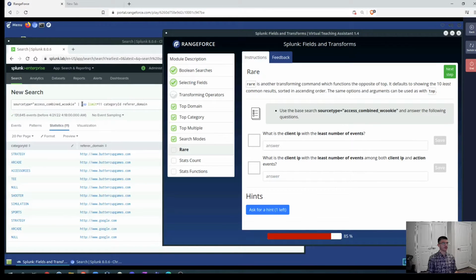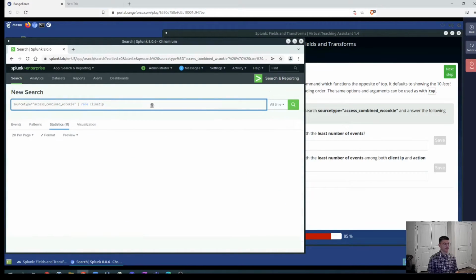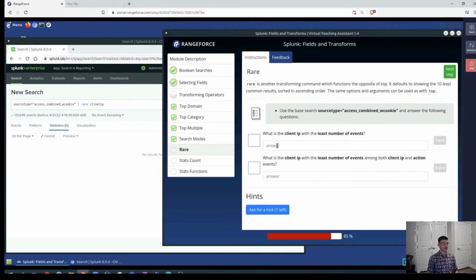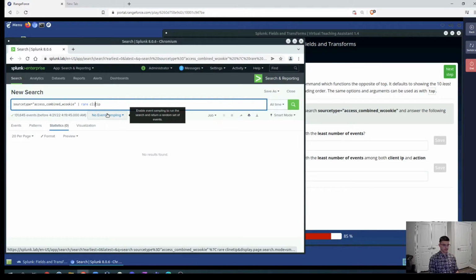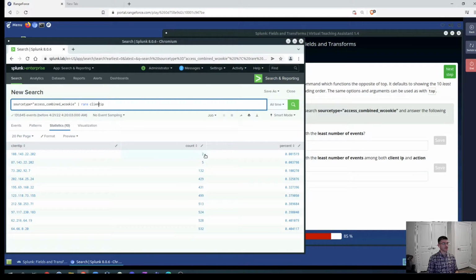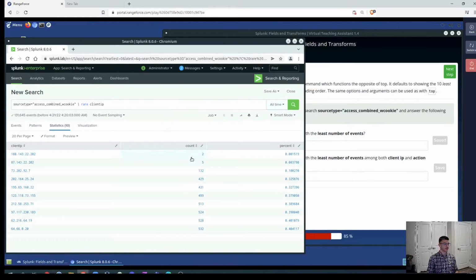So if you do rare for this field client IP, we'll get the client IP with the least number of events. The least number of events is 2.